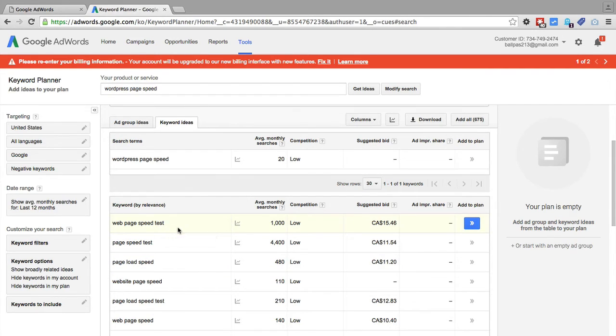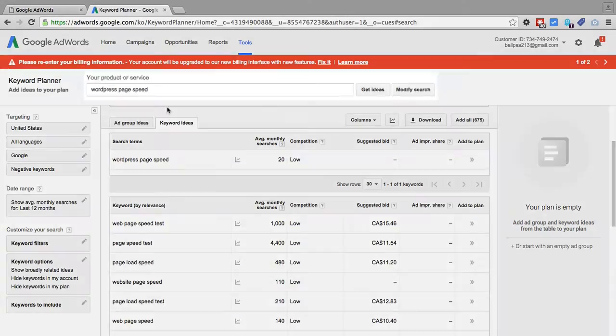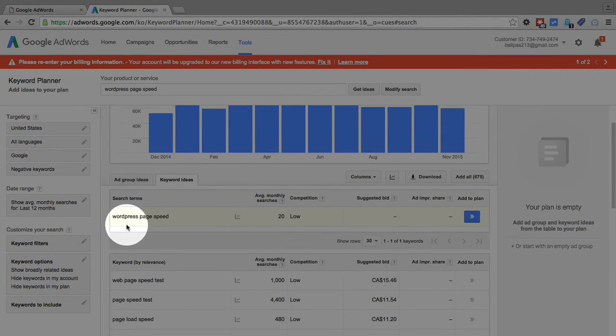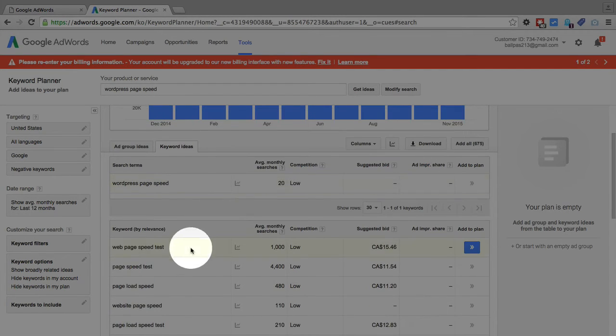And that diatribe took a little longer than I expected, but that's how you want to do your keyword research. You want to search for your keyword. You find one, the one that you enter, like when I enter WordPress page speed, only got 20. That's not super. Google recommended a better one. So we take the best one we think would fit best for a market, something we're knowledgeable about, and we can create the post for that or outsource the creation of that post. And then we find the LSI keywords to include in that article or that content as well.